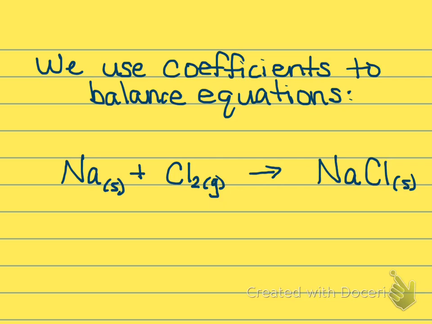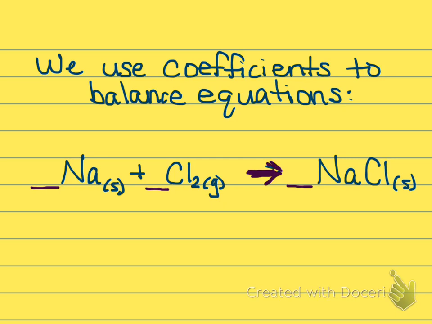Balancing chemical equations. When we balance chemical equations, typically our equation is given to us. It's our reactants, and then an arrow, which means yield, and then our products. The only thing that we can change to make our equation balance is the coefficient in front of the element or compound. We can't change the subscripts. We can't just add random elements. We have to change it in a manner that we're only changing the coefficient.